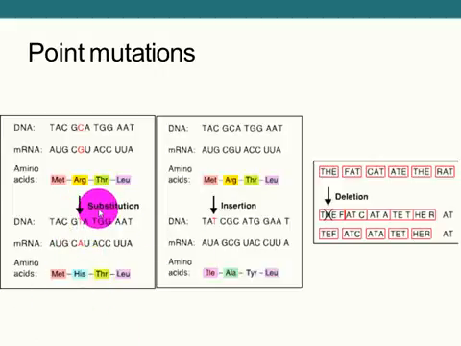Even more scary than a substitution mutation would be one of these two guys. And this is the idea of a deletion or an insertion. What happens, again, we have our normal code here, is that somehow a whole extra base pair gets thrown in the mix. And the reason that this is so bad is that everything downstream, everything after that mutation, gets shifted off by 1. So remember, we read in sets of 3 letters. So what happens is everything after that gets completely messed up. So you can see that mRNA code is completely different than what it should be up top.